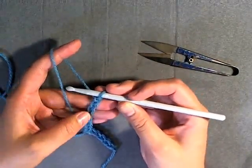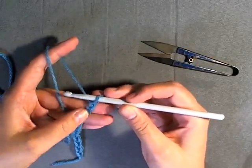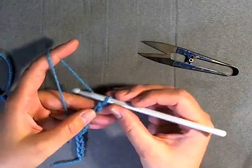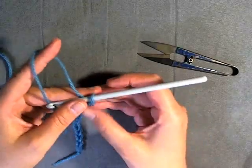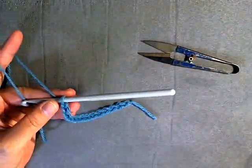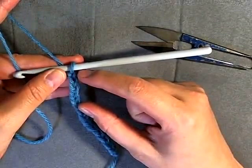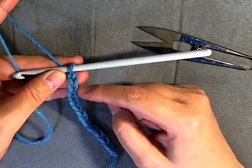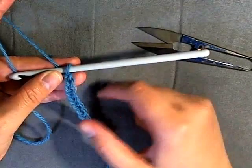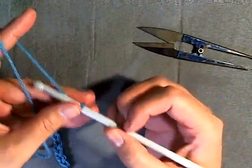I do it in sets of three. It doesn't have to be done in sets of three, obviously, but I just think that it looks good. If you want more than a set of three, then just make sure that your project will allow for more of a ruffle, because the more of a set that you do, the more stitches that you're adding double, because you're going in one side of the stitch and then the other. So you're doubling your stitches. I found that three sets is a pretty good number to control.